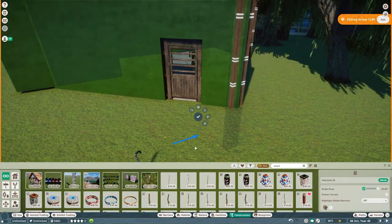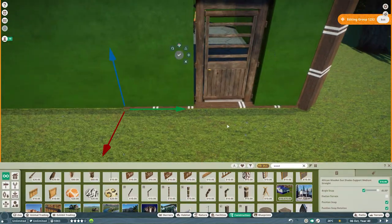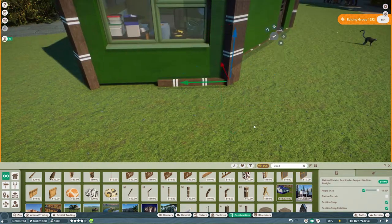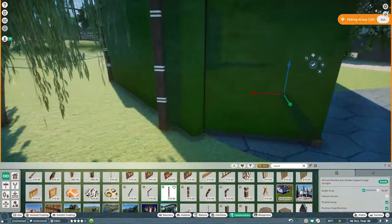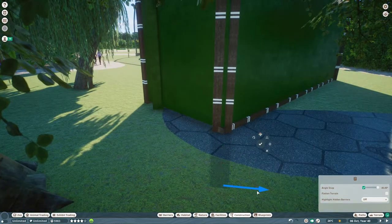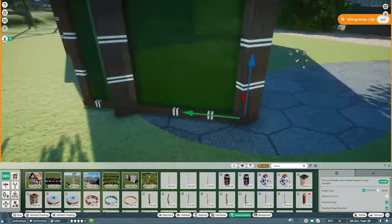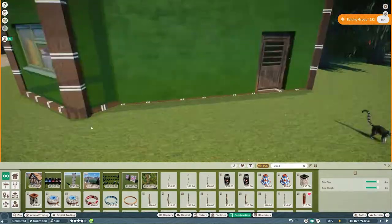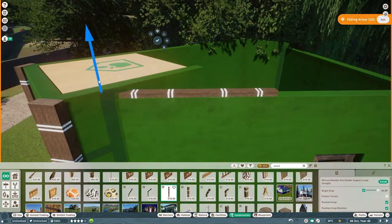Anyway, with this building I decided to use some wood pieces — one to make a little foundation and two to cover up where the building just doesn't meet very nicely. I just copied that around onto all the corners so it would have a uniform look. I didn't want this building to be too fancy since it's hiding back here — I didn't imagine it would be ornate — but I did want to add a little wood touch since it's already kind of green to blend in with its surroundings.